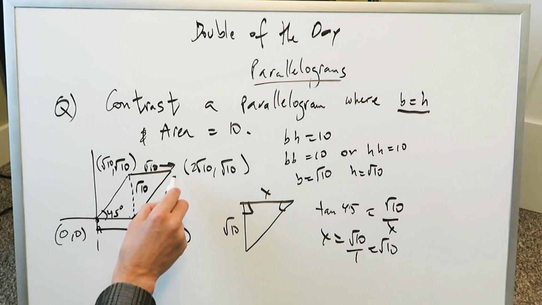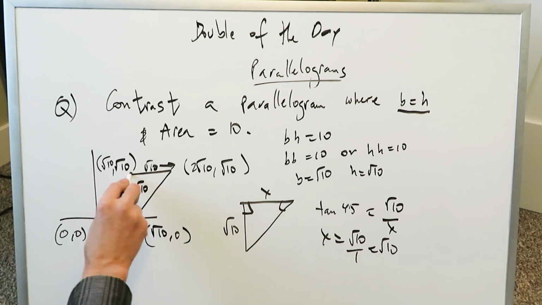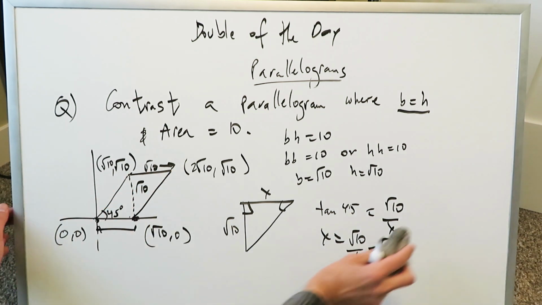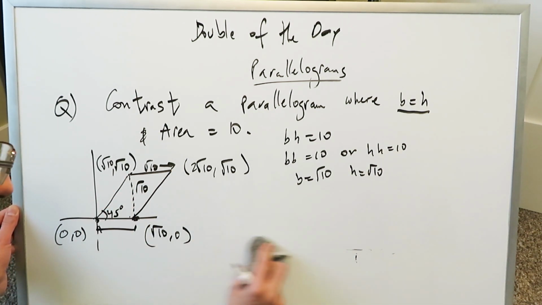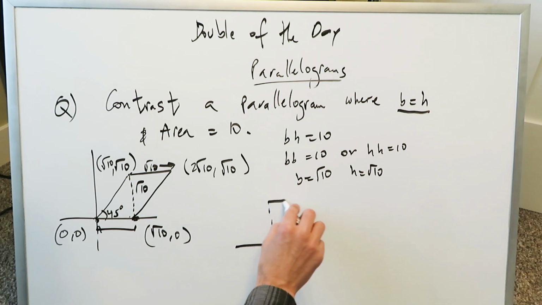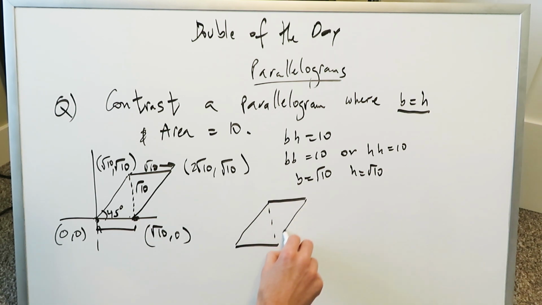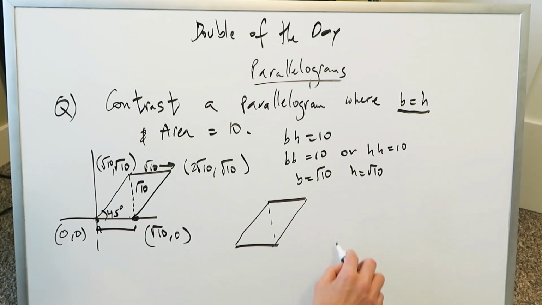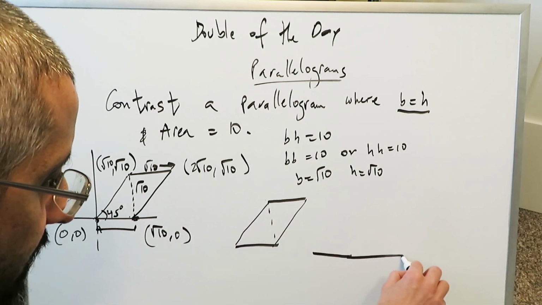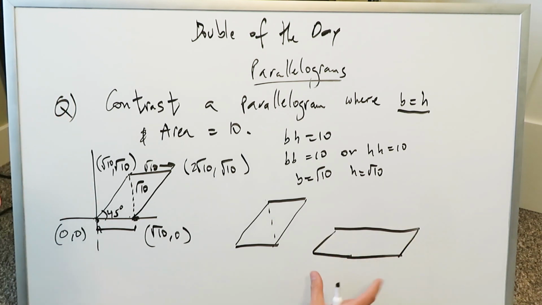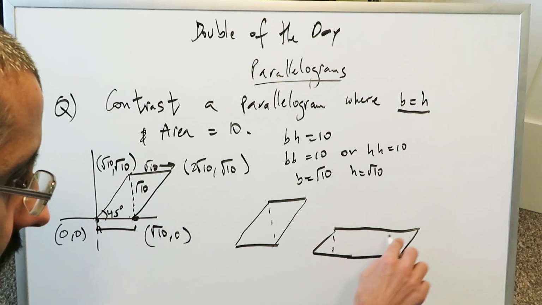From your origin, you're root 10 units in this direction, hence you have root 10 comma 0. From this point, you're root 10 units away again from this coordinate, so you're root 10 plus root 10, 2 root 10, in terms of your x values, which is why this specific parallelogram is vastly different than the previous one. If you were to draw it out, you're looking exactly like this, something like that, and then like this, right over here, exactly where this base ends, your base continues from there. Contrast this to this type of parallelogram where you have a pretty long base and a pretty short height. In this instance, you have quite a bit of overlap of your base.